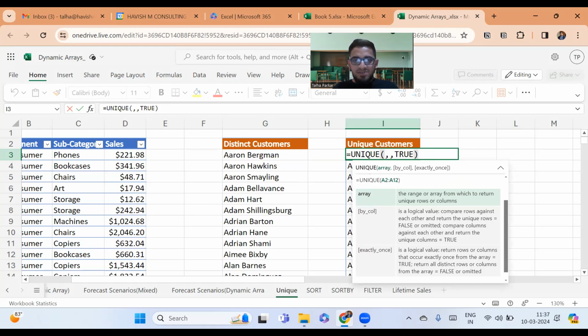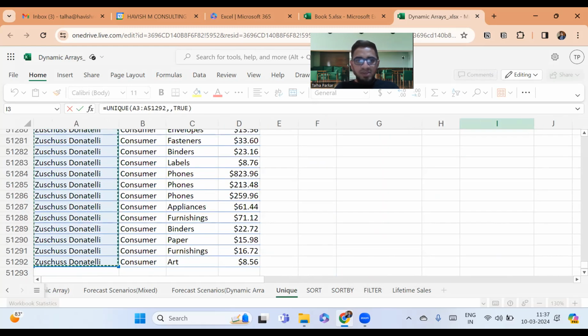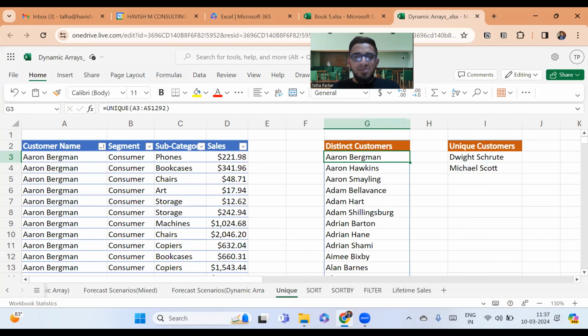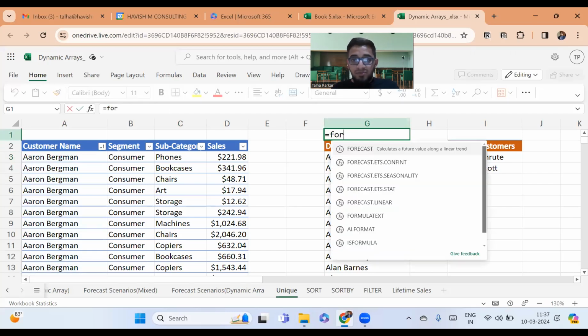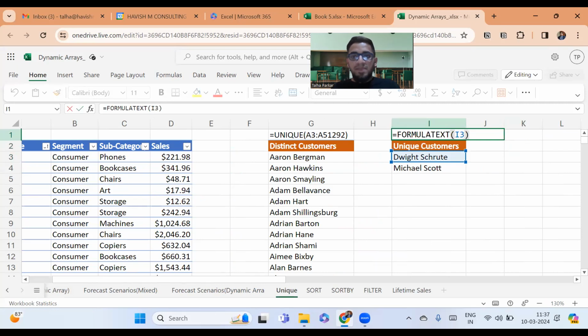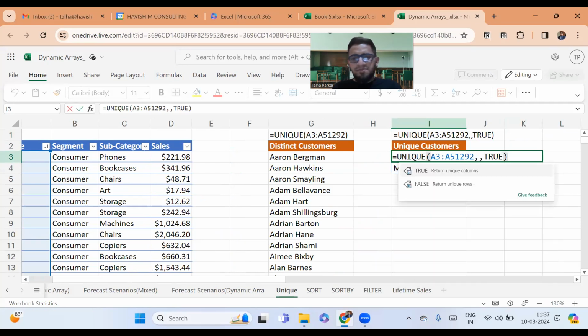We'll select the original range, which is A2, A3 till the last one, right? And you can then only get 2 values. I can't select G3 because G3 में already individual values ही हैं. Nothing is getting repeated, right? So अगर मुझे मेरे original list of customers से distinct customers निकालने हैं, this is the formula that I will use. Simple unique equal to unique, right? That will give me a distinct. It won't actually give me a unique list. But if I actually want to get a unique list, then I'll have to write the formula by selecting the range first. We can ignore the second argument because we're not returning by any column condition. And the last argument we can choose as true, which is return items that appear exactly once.